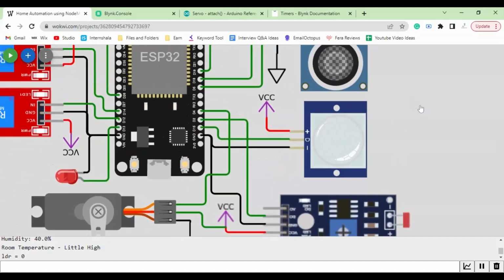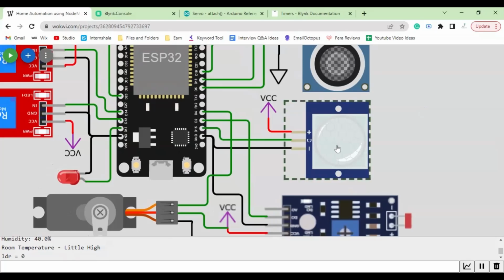Okay. Now this is the PIR sensor, which is majorly used for human detection or human presence. That is the same reason we have added this: let's say if in our room there is human presence, then we need to turn on the lights and fans automatically.